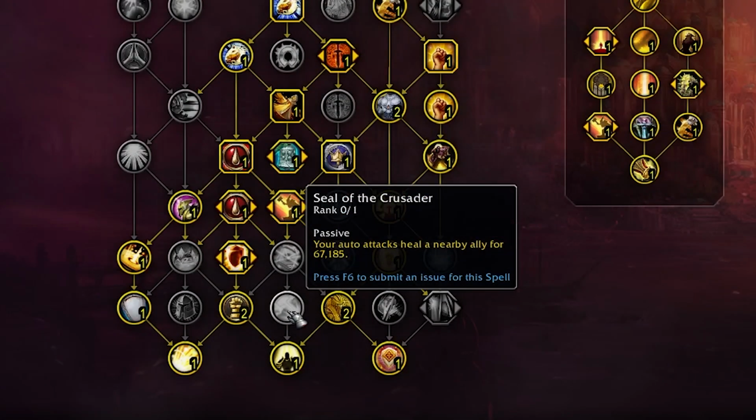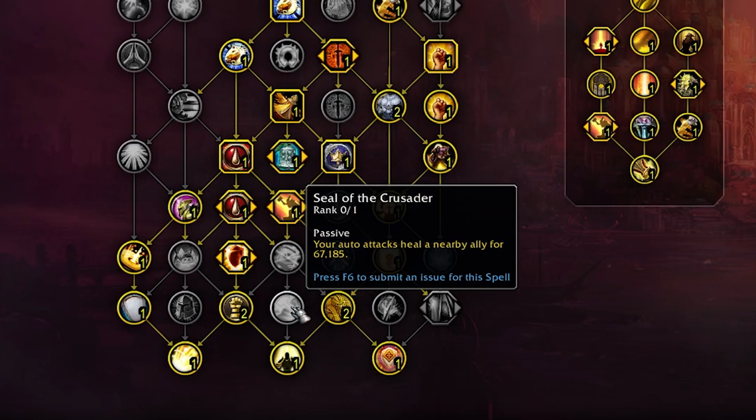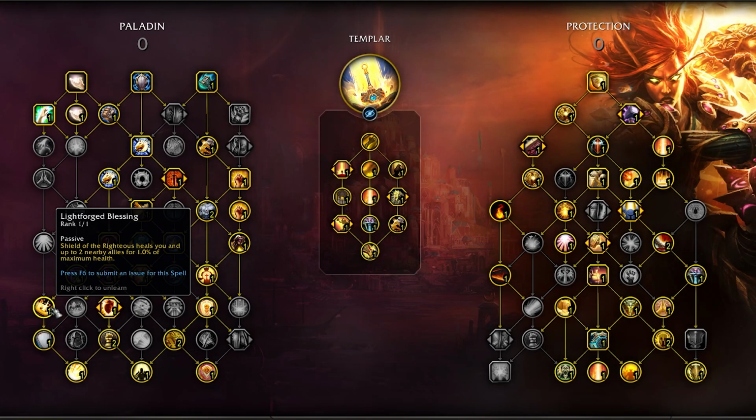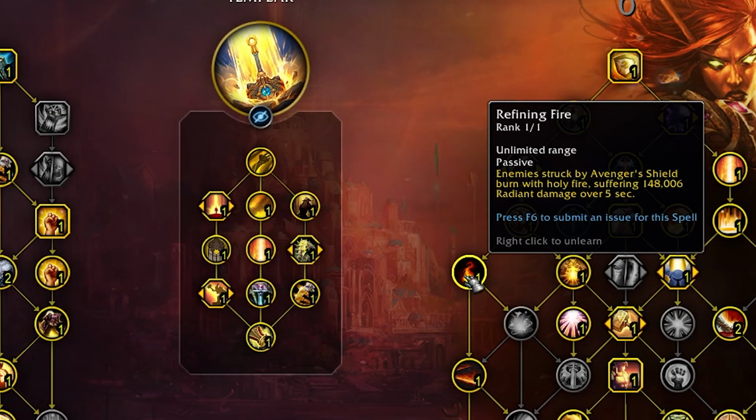Before we get into the testing, I do want to talk about some of the talent implications here. Protection Paladin is seeing some minor nerfs, and I mean like extremely minor nerfs going into patch 11.1. Both Seal of the Crusader and Lightforged Blessing, these talents have their healing being cut in half. Now, Seal of the Crusader is not really a frequently played spell, and due to the new 4 set, you'll be casting a lot more Shield of the Righteous, so the nerf to Lightforged Blessing is fairly justified. There is also a small nerf to Refining Fire, making it less competitive but still a strong enough option to justify taking when trying to push out damage.